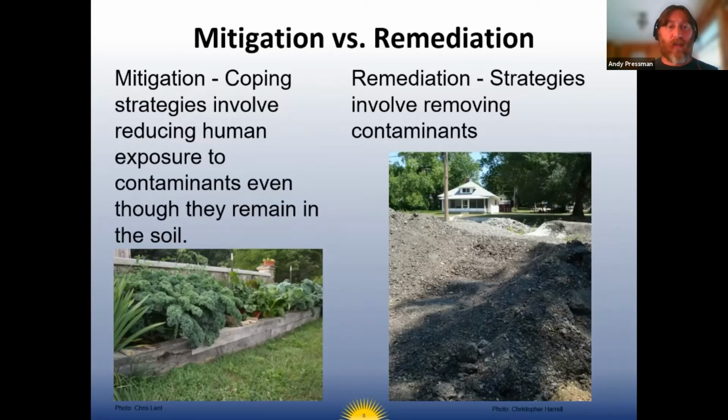As I mentioned, the strategy, if your soil tests positive for heavy metals or contaminants, is to figure out how you're going to deal with it. Two strategies are the mitigation side and the remediation side. Again, these contaminants bind in the soil. They're always there. So either you keep that soil there and mitigate, or remediation is actually removing the soil and bringing in new soil, which I mentioned on the farm we had in Pennsylvania, where there was a restaurant. But diving into this a little bit, there are a lot of considerations.